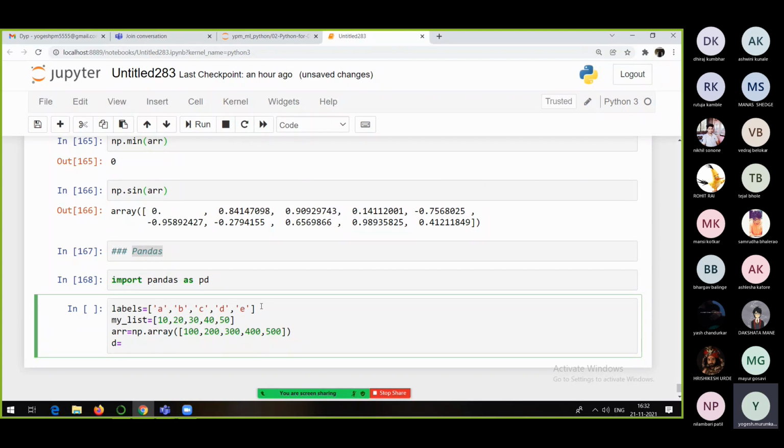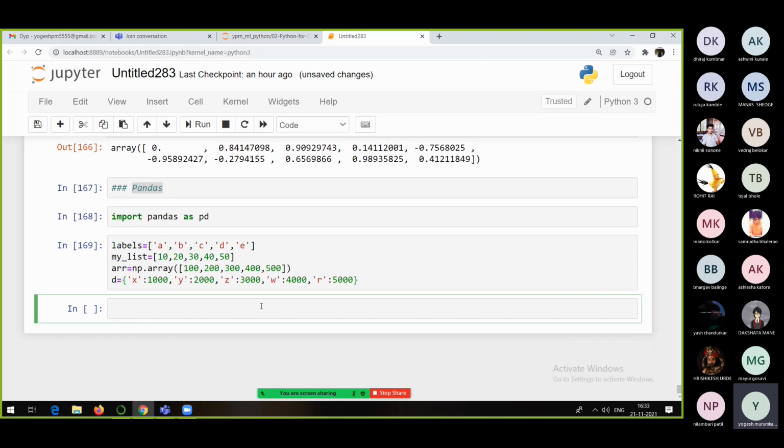Then let's say I have a dictionary also. So dictionary is, let's say, X is a key and value of the key is, let's say, 1000. Y is a key and the value of the key is, let's say, 2000. Then X, Y and Z, seed is a key and then value of this key is, let's say, 3000. Whatever you want you can actually give. I am just giving any random numbers. X, Y, Z, W, let's say, and this is having value 4000. And let's say one more, let's say R, and then give the value as 5000.